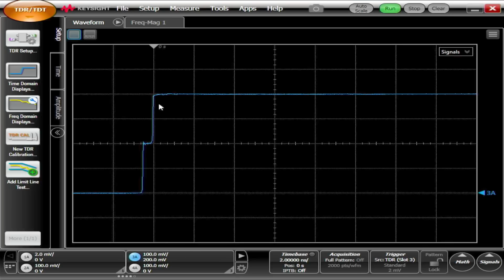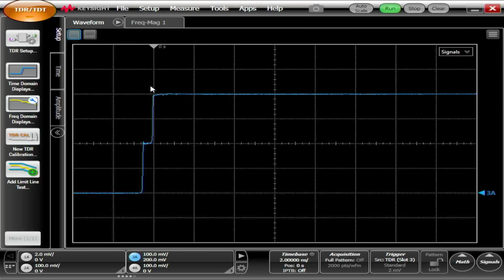If we put a load there, let's go ahead and put a load on, is this a load? I think this is a load. We'll put a load on 3A here. And there we go. So you put a load on, then there is no reflection, and you get a straight line that just goes out and nothing ever bounces back, okay? All right, so that's a good way to check your calibration too. You use an open short type of thing, calibrate this thing. So looks like the cal is good.